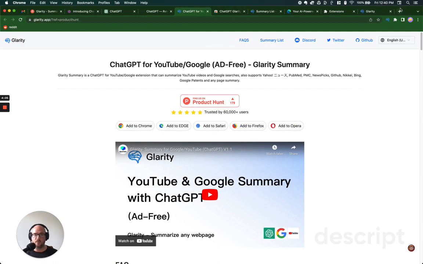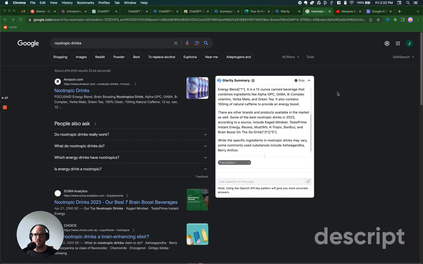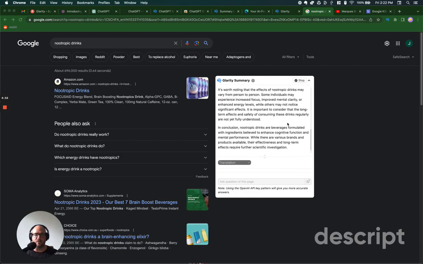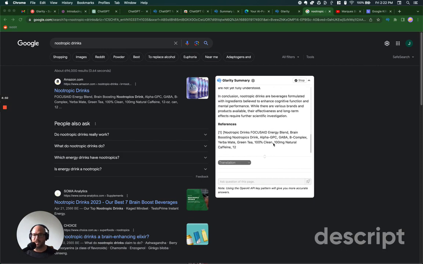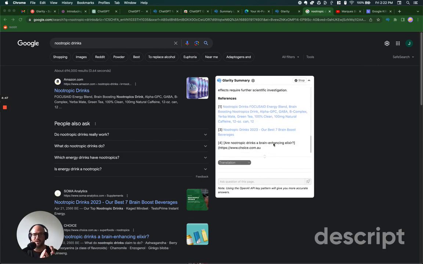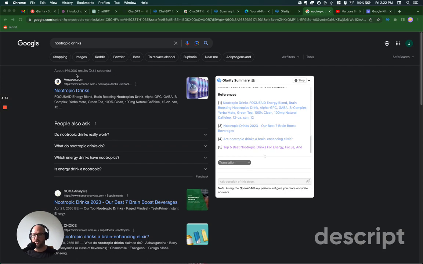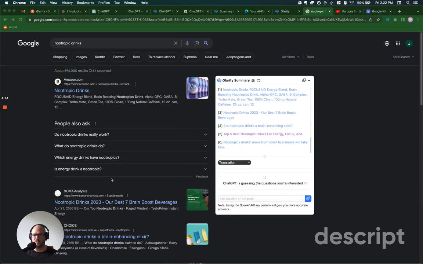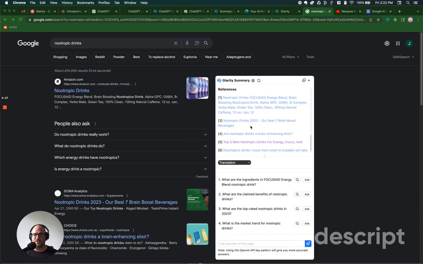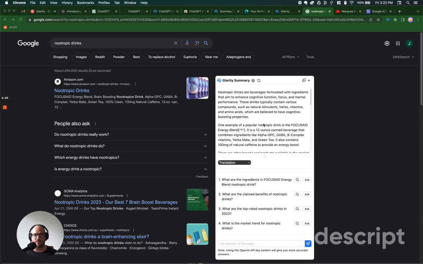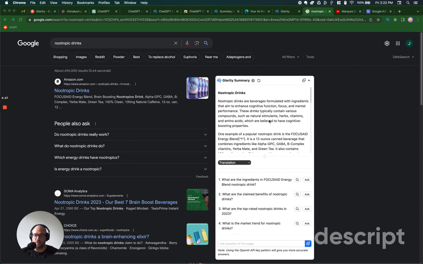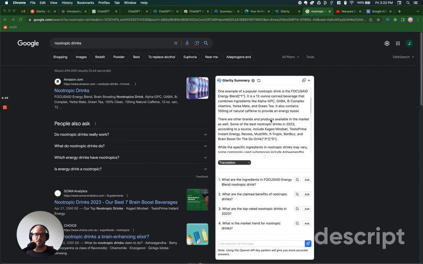So let's do some fun research stuff. We're going to do a search, a video, and an article. The cool thing about the search is that you have a separate console. You're basically having a separate conversation with ChatGPT based on the top items in the SERP, the search engine results page. These are actually then indexed within Glarity, which is pretty awesome, right? So then it'll actually reference these in the results, right? And this is all based off of the prompt, which you can alter. But I think this is a brilliant way of using this tool.